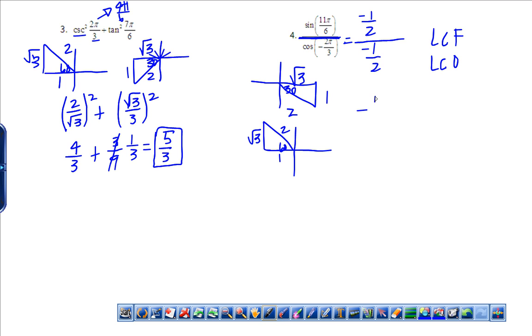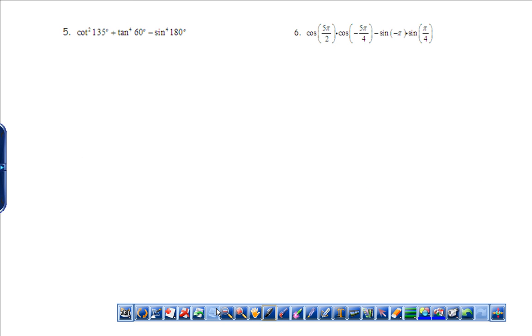So I'm going to rewrite it like this. Here is my leave. Here's my negative 1/2 divided by negative 1/2. So I'm going to leave negative 1/2. I'm going to change, and I'm going to flip or take the opposite. So if I flip it, it's negative 2 over 1. So multiplying these straight across gives me a positive 1.